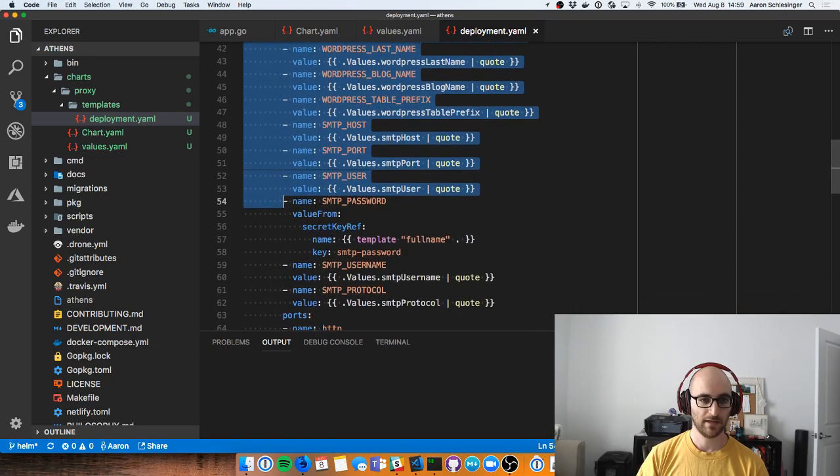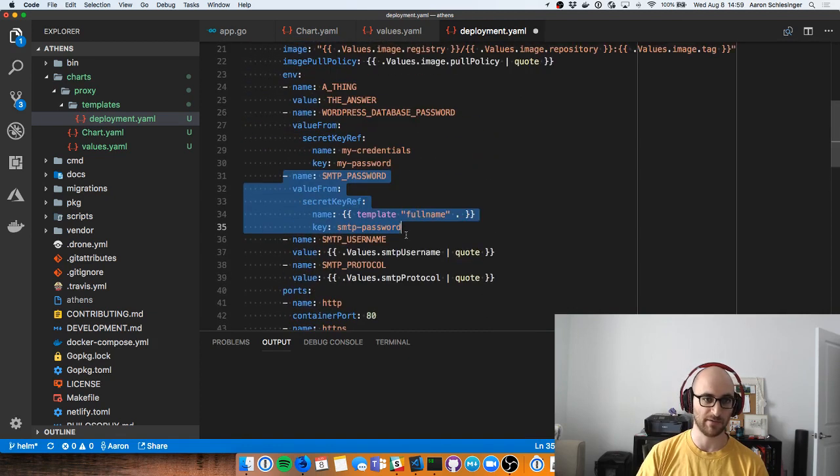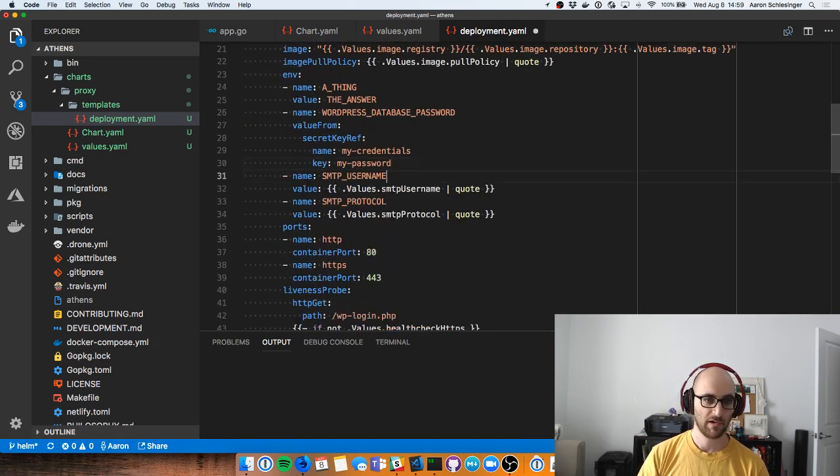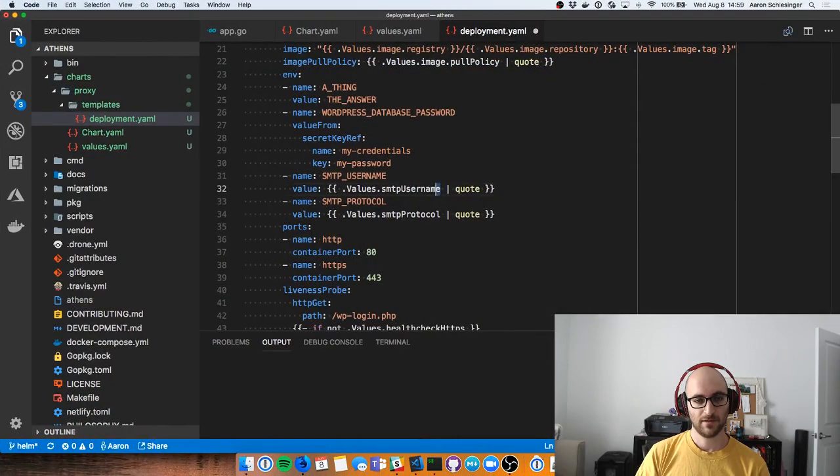Blah, blah, blah. You can see right here, this is another example of how to grab environment variables from a secret. And by the way, this thing, what is that thing called? Bar, I don't remember. Pipe, I think it's pipe. Pipe is actually a really good name if you're familiar with Linux and Unix, because it's taking this value and piping it into this function called quote.